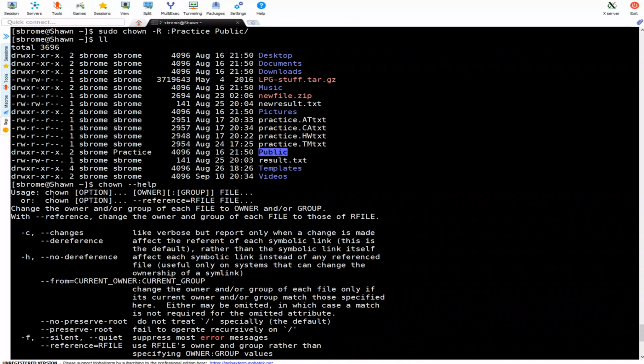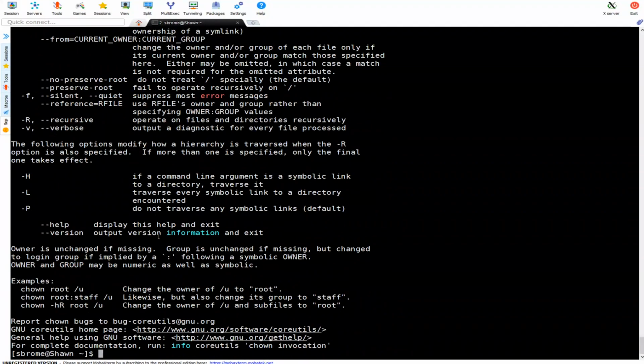The beginning of the help menu gives us an example of the syntax that you can use. So it has the command chown, options, which represent any of the flags that you may need. Then you have the owner, followed by a colon, and then the group, and then the file or directory that you want to change. So that's an example of how you can make that change.